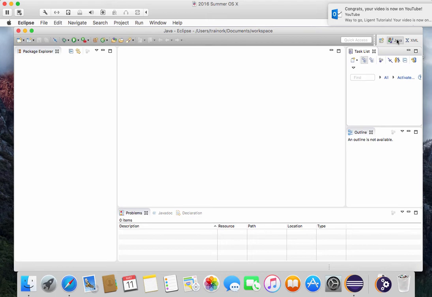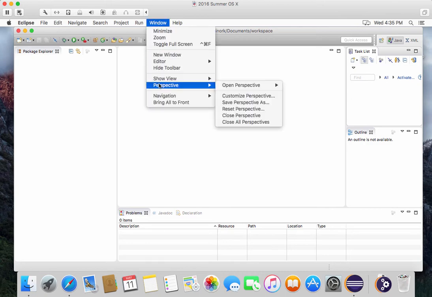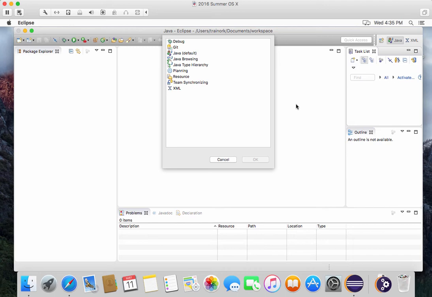So now I'm going to go up here to the menu and click on Window, Perspective, Open Perspective, and it's offering Debug and Java browsing. But if I click on Other, I'll get the full list.